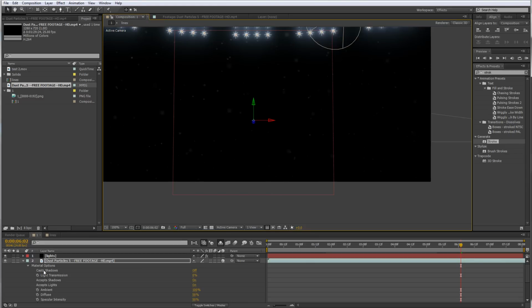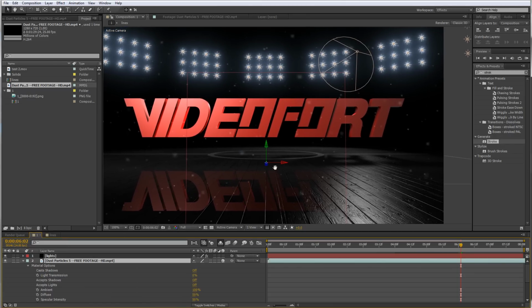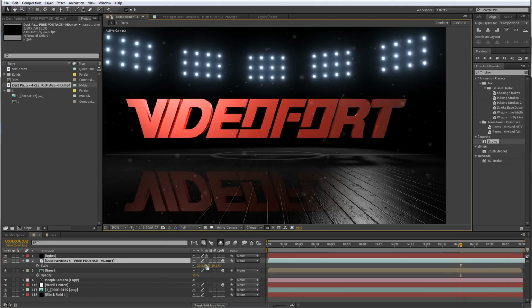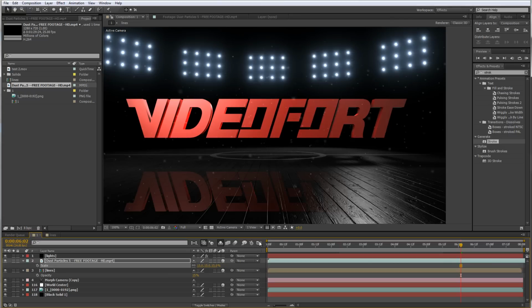I want to go to the material options here and set accept lights to off, and the same for shadows, and then I can just set the layer's blending mode to screen, and now these particles should be floating around in the scene.